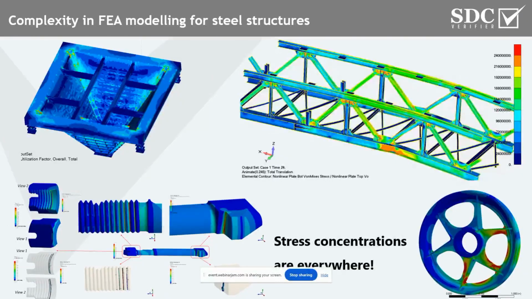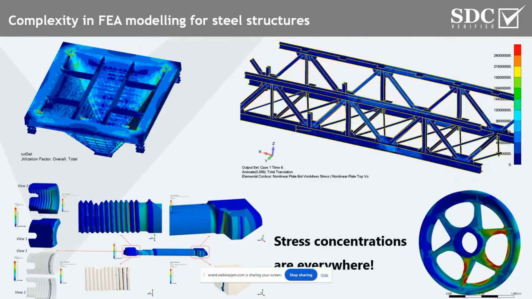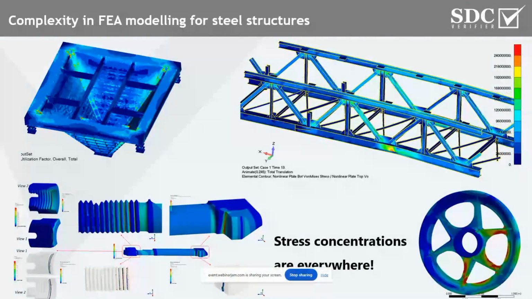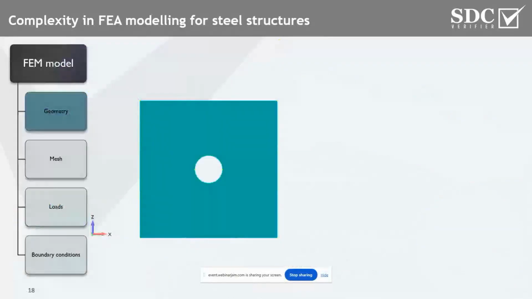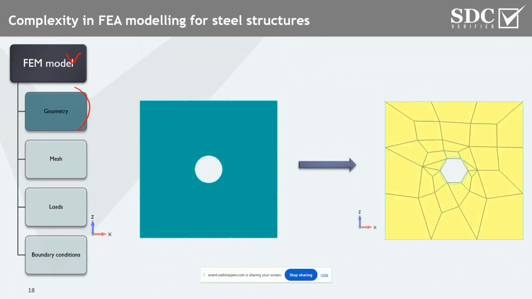So, but how do we get to this point, how do we get this structure created? Because here we impose other challenges, and let's talk about them a little bit more in detail. To create the FEM model, basically we need to walk through certain steps. First of all, this is geometry. Why do you need geometry? I think everybody knows that geometry just helps you to create the mesh.